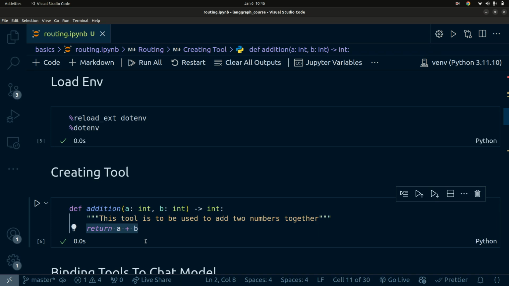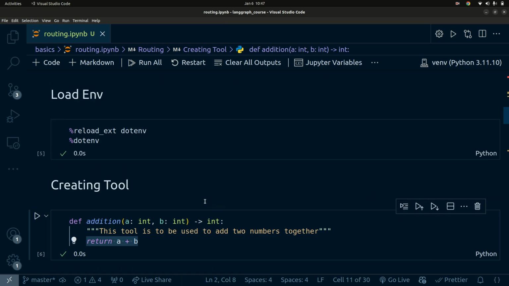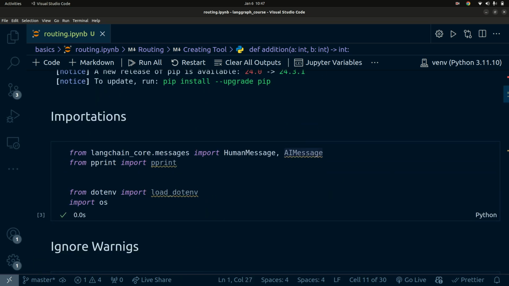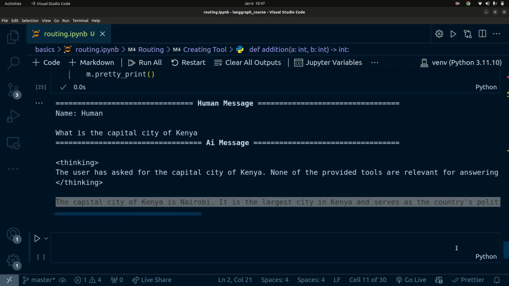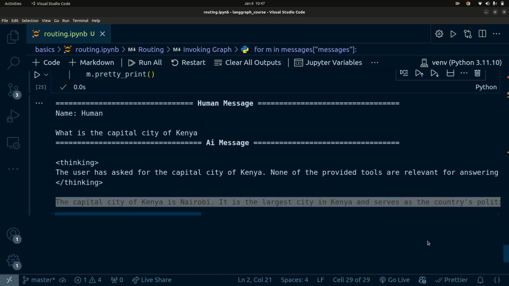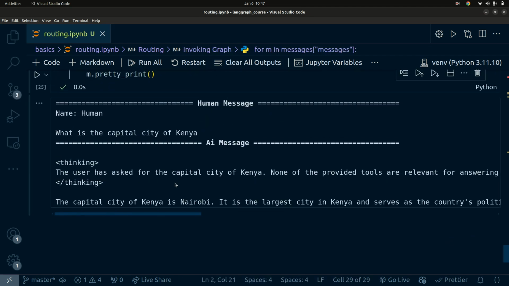That's basically it, right? There are more advanced things you can do, like handling exceptions and other things like that. All that we will cover in future videos. But for now, you can build basically any agent with as many tools as you want. Let's just assume that these tools don't have any errors or exceptions. And the agent can decide when to use a tool and when to just use a normal natural language response without using a tool, like in this case of asking the capital city of Kenya.